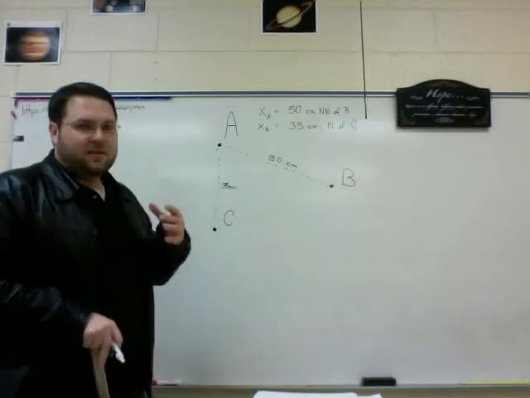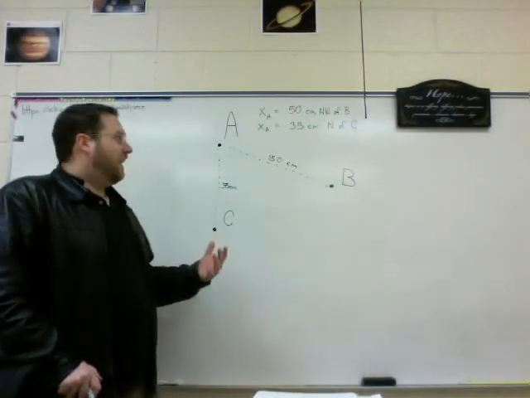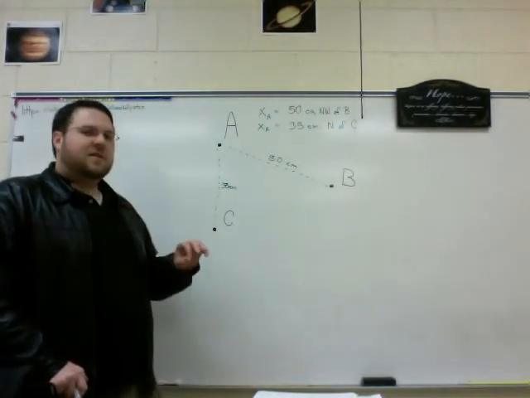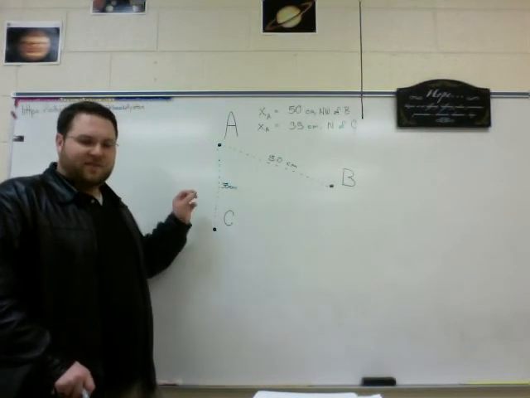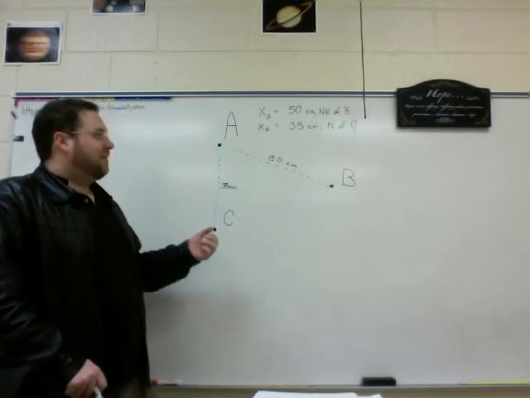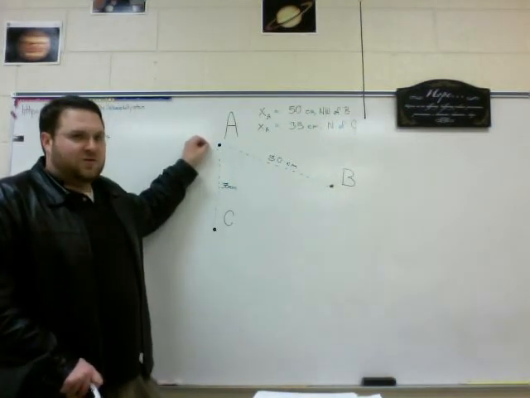So again, the position of an object is its location in space. And in order to find that, you need 3 parts. A frame of reference, you need the distance between the frame of reference and the object, and you need the direction from the frame of reference to the object you're measuring.